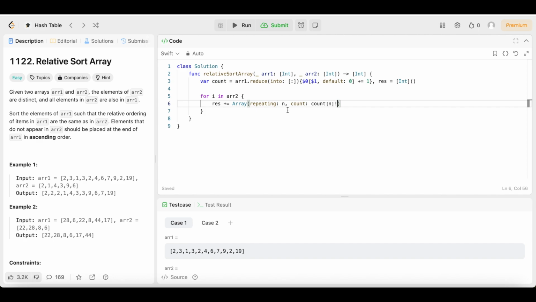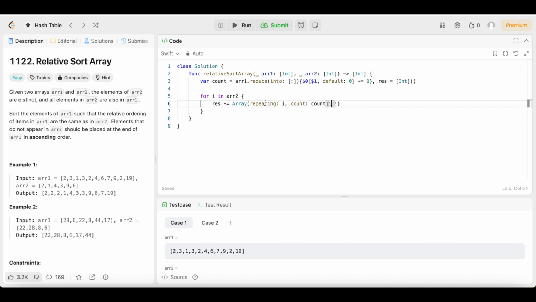But what this is going to do, we just initialized res up here by saying it's going to be an array of integers. Right here, we're going to create the array of integers, and it is going to be repeating n's. Or excuse me, this should be I. Should be repeating I, but it's the repeating numbers. The N was for numbers, but we're just going to keep I just because that's what people are used to.